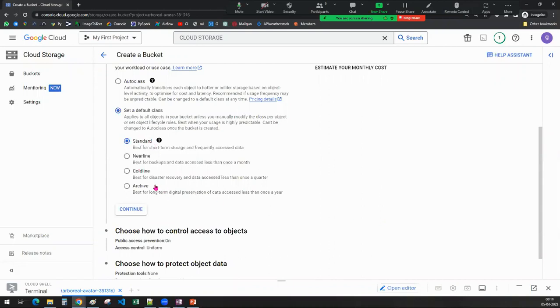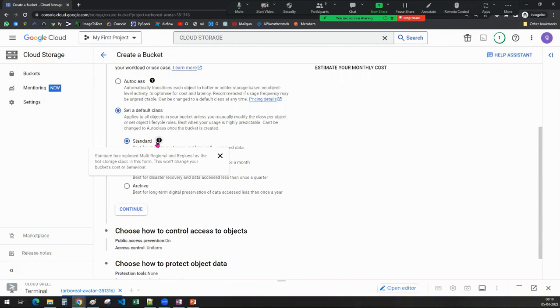You can convert a storage class from one to another according to your requirement later. Also, you can edit the bucket. So this is an editable option. The cost will be only until that time. For example, for one month you have mentioned it as Archive. The cost for that one month will be only for the Archive storage class. And after that, when you select Standard as your storage class, the storage cost from there will be according to the Standard storage class.